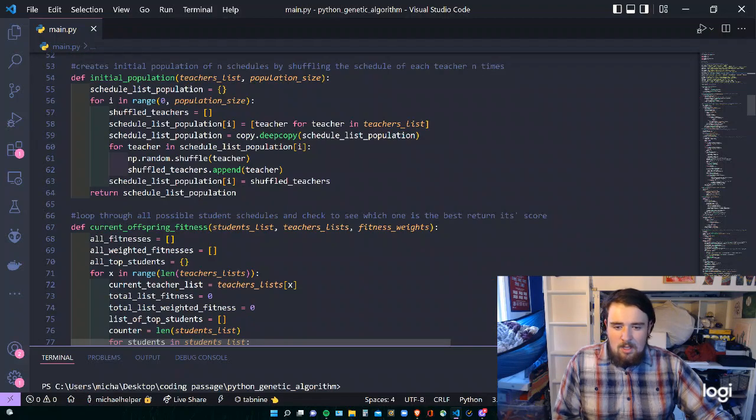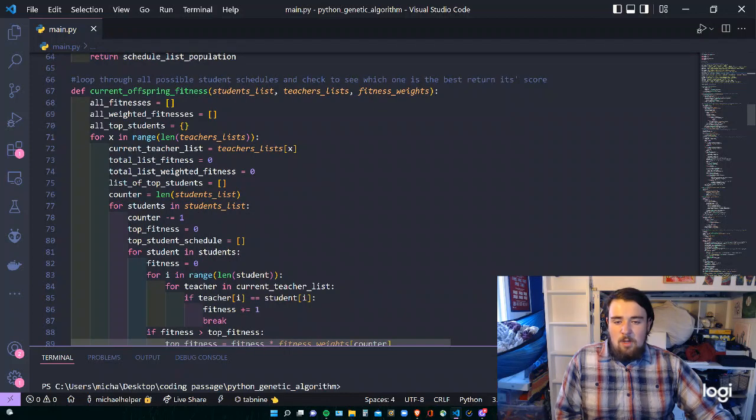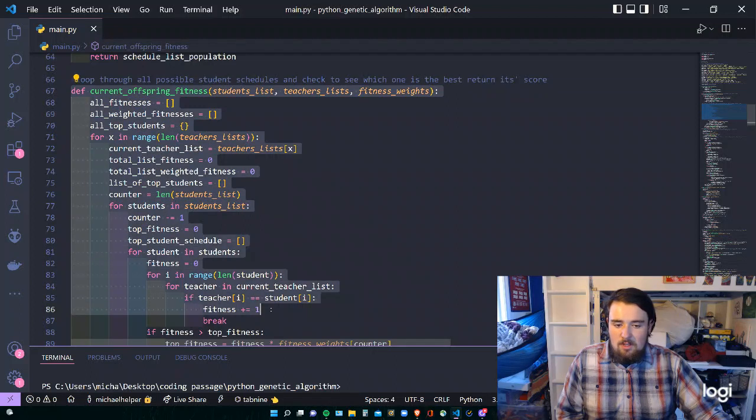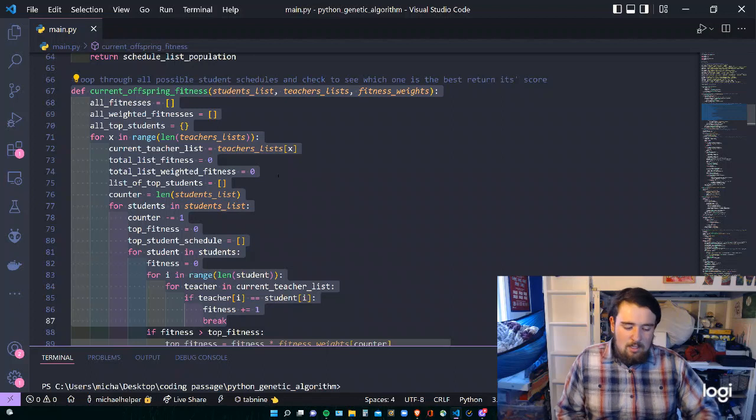Cool. And so the next thing I do is I'm going to evaluate how good each of these schedules is. And so I run through here and I compare each of these schedules to each of the possible student schedules, and I say, okay, does this schedule where Marla teaches Math 7 first hour, Jason teaches Geometry second hour, does it work with this student?